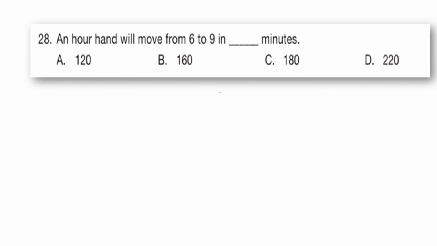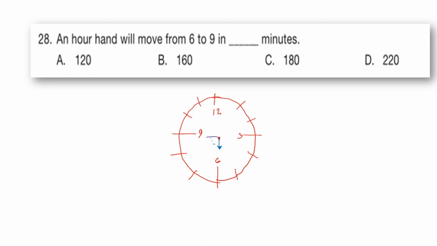Well, let's look at this together. So here I will make my clock, which will have 12, 3, 6 and 9. I'll just write 12, 3, 6 and 9, and here 1 and 2, 4 and 5, 7 and 8, 10 and 11. Now what does it say? So here I have our hand at 6, which needs to move from 6 to here 9. So it needs to move from 6 to 9.